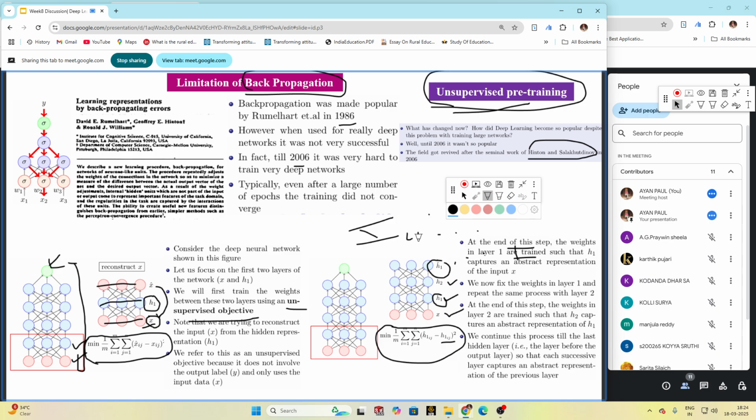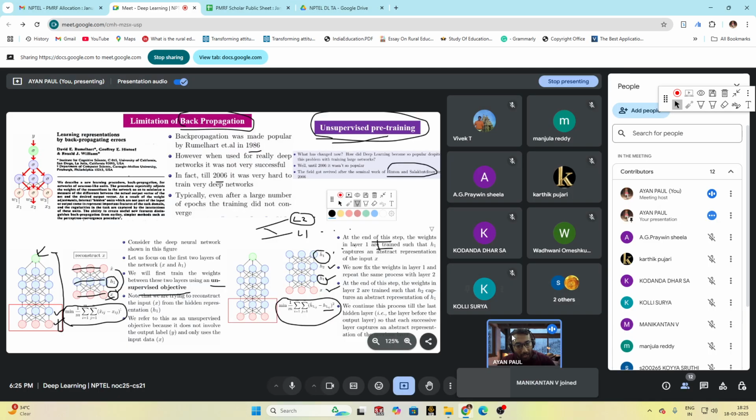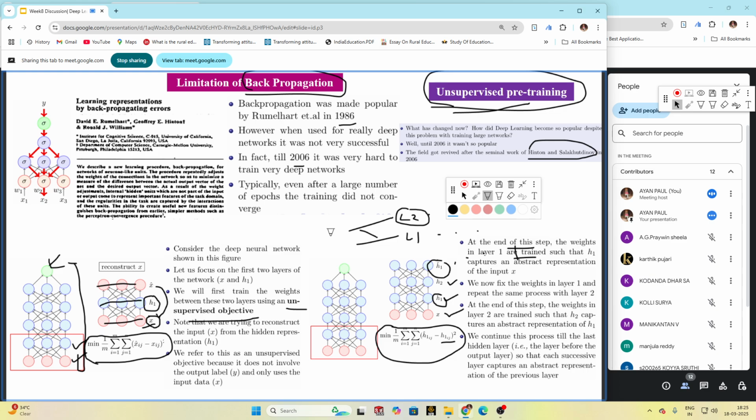Say this is your L1 and this is your L2. What we will do is, with the help of L2, we will learn L1 again. By doing this, earlier we were just initializing the weights, but now the weights get some sort of fine-tuning, or are modified. That is what we are doing in this pre-training step.